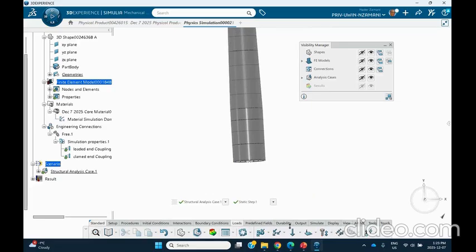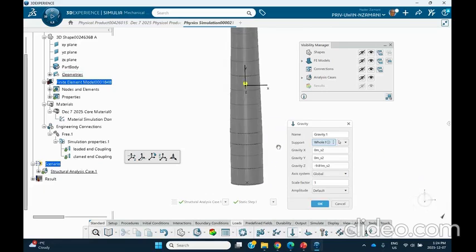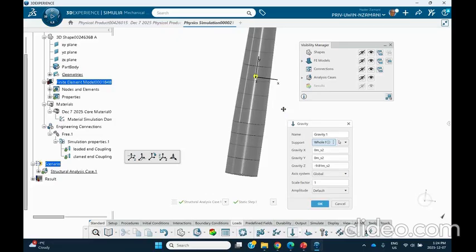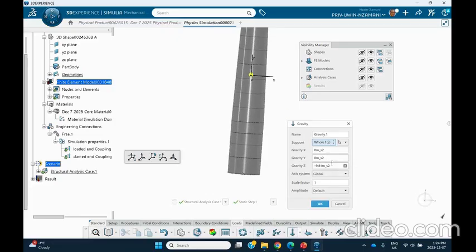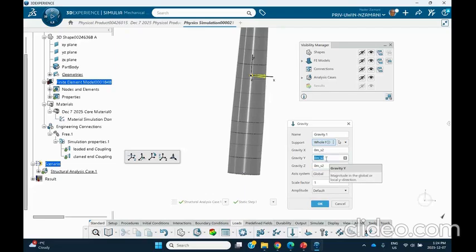First of all, gravity right there, gravity. When this is read into the software, this is how the coordinate system looks like. Okay, so in the negative y direction, make this thing 0. In the negative y direction, minus 9.81.